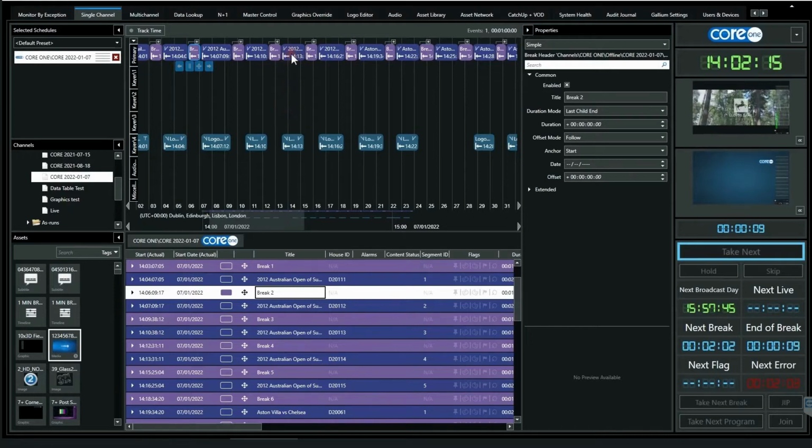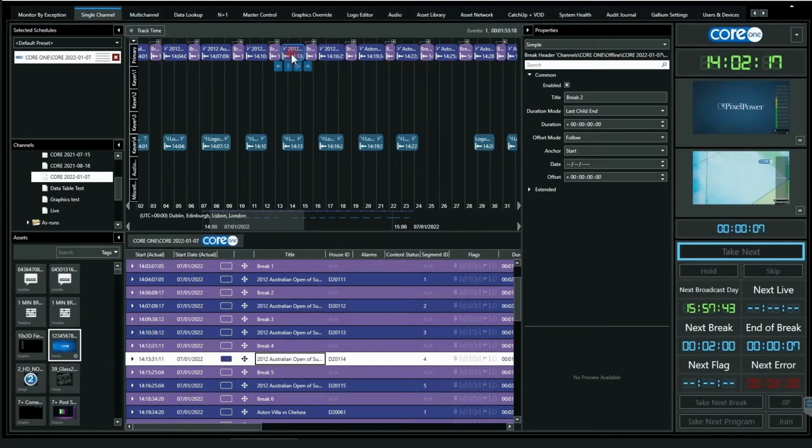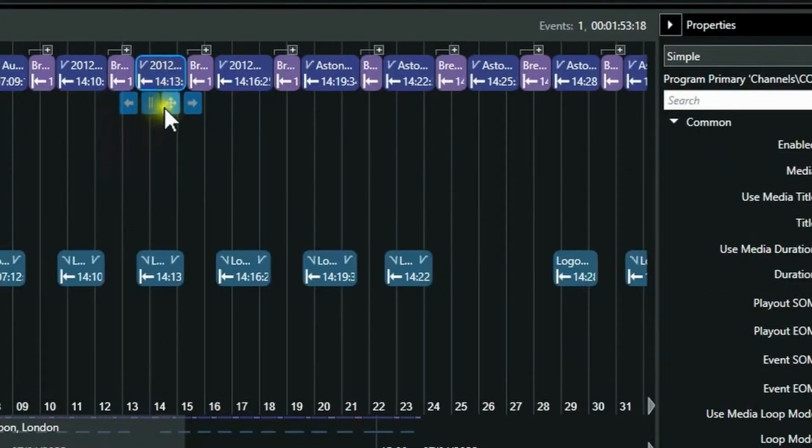So if, for example, I click on this item here, I can drag this to a new position by first hovering over the four-headed arrow, clicking and dragging that to the location that I wish to move it to. If the mouse is in a position where the drag is not valid, we will have the no entry sign.